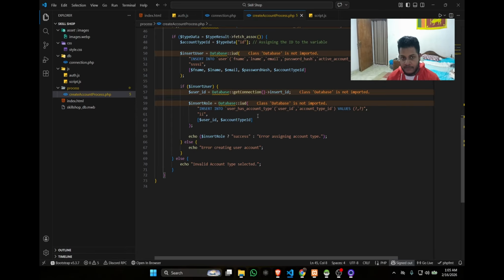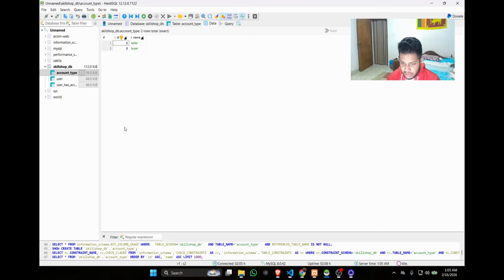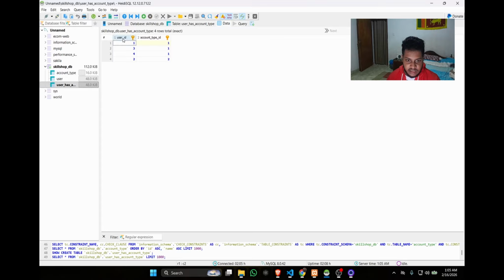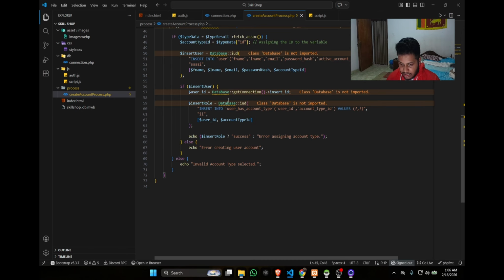Your role, whether you're a seller or a buyer, it will assign you on the website into the user has account type table right here. As you can see, it will now register you into the database according to your account type. It will enter the user ID and then your account type ID. And once that's all complete, it'll send an echo saying success.